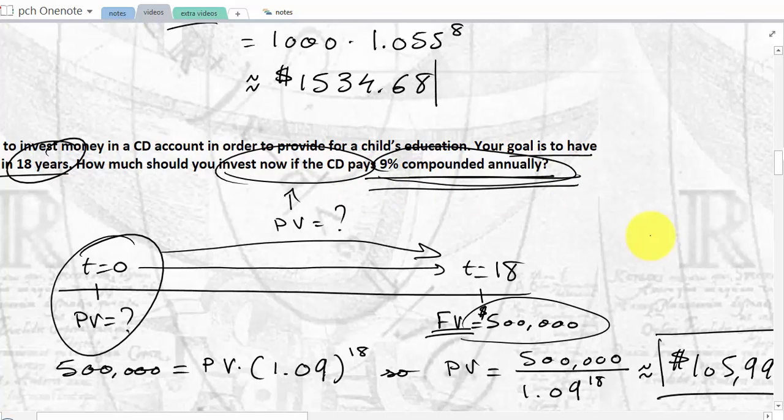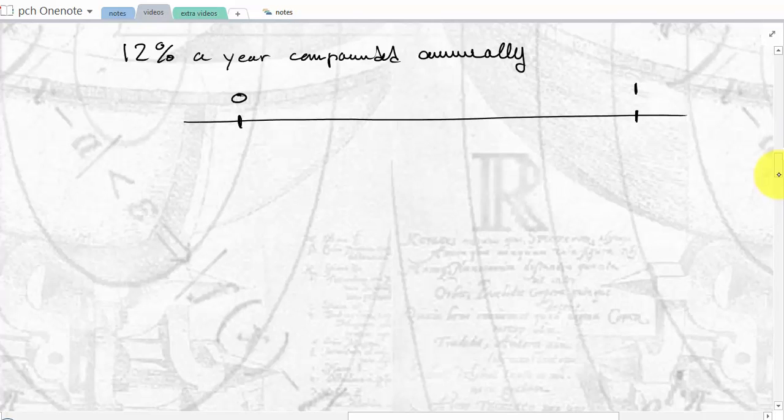Let's now look at the second investment model when you will compound several times a year. To describe this model, I will take an example. Let's look a little bit closer at this compounded annually and then compounded several times a year. So suppose you have an initial investment. I'm gonna use a box right here to represent it. This represents a value, P dollars, and you are gonna place it.